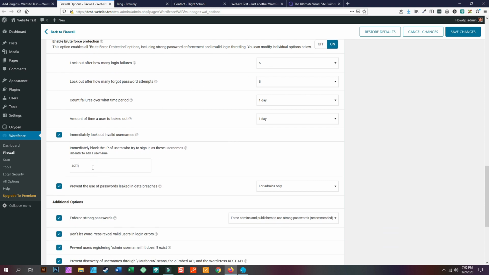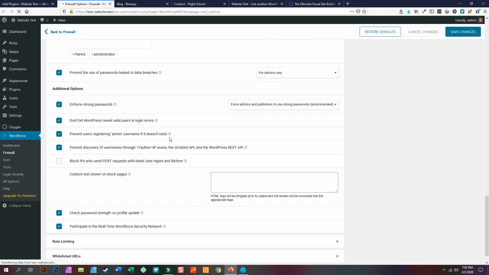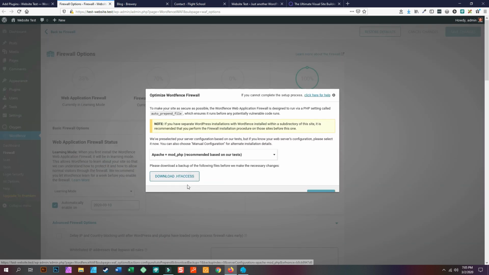I'm also going to block anybody who uses passwords like my name. Usually I'll do administrator because that's one that everyone tries to use. I'll do admin, but right now we're set on admin, so we're going to go back and change that. You should probably never use administrator as your password, but I like to set just that to immediately lock out and change that brute force protection. That just makes you a little bit more secure. It's not going to do a whole bunch, but it's something that I just really like to do.